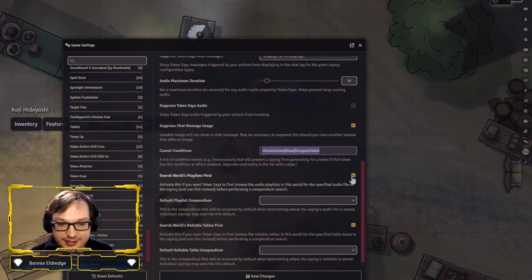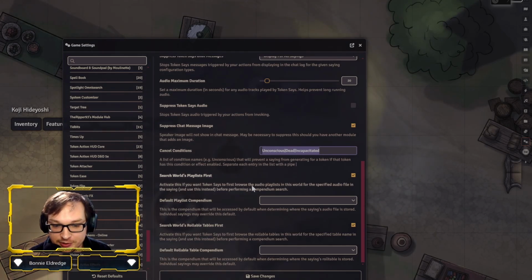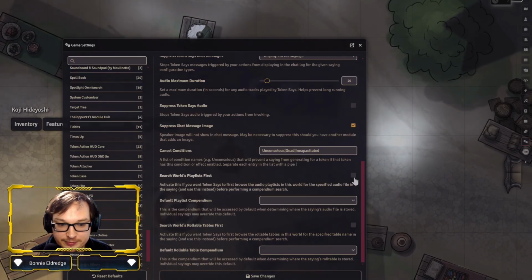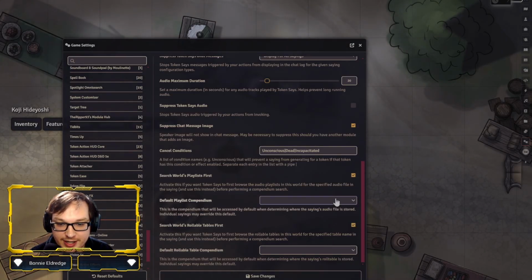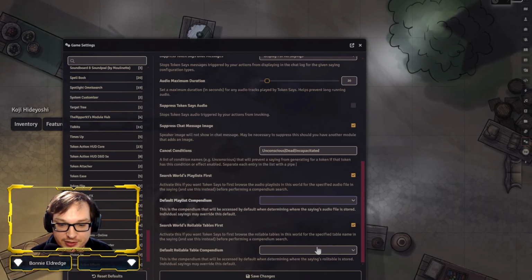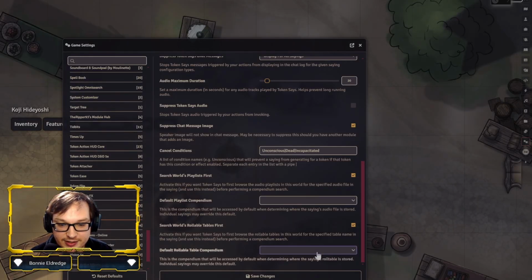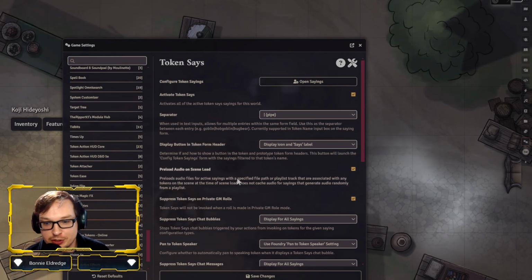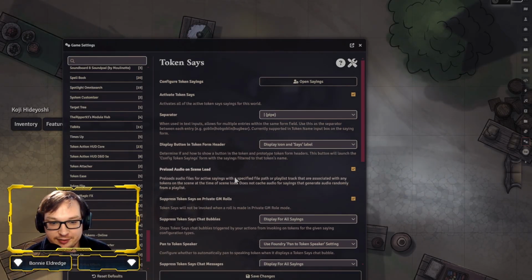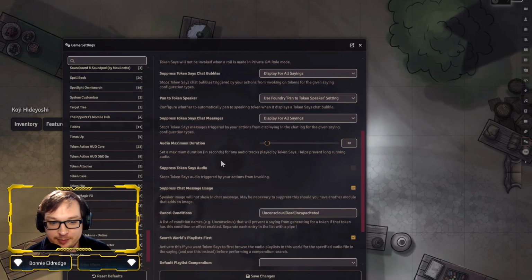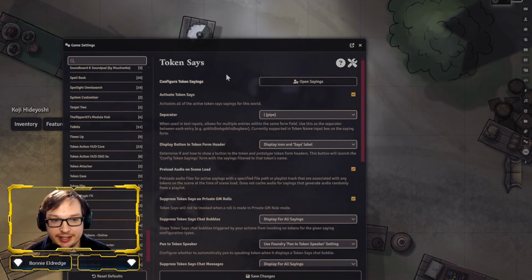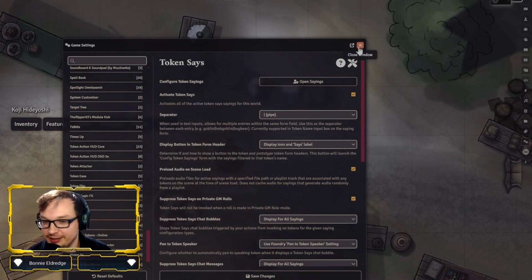By default, these settings are here where it searches the world first for your playlists and rollable tables. You can turn those off if you want to prioritize the compendiums. I don't have a default compendium set, but you can set a default compendium. That kind of smooths things out if that's what you're going to do. All in all, the settings are pretty simple. I will be updating a couple pieces of verbiage on that as we go on, and I'm going to update the ReadMe more on GitHub.